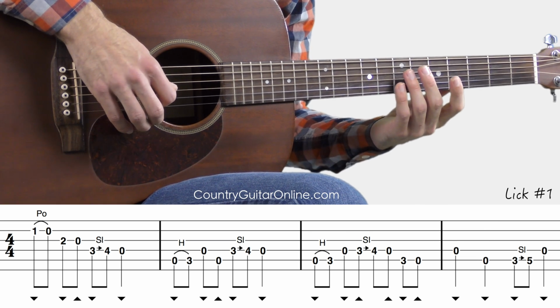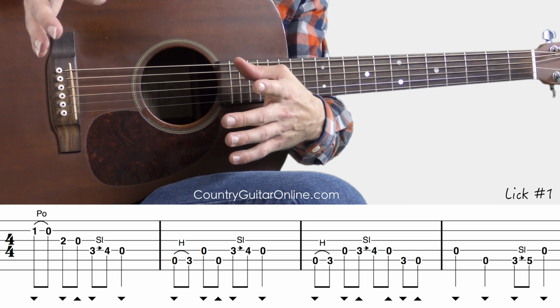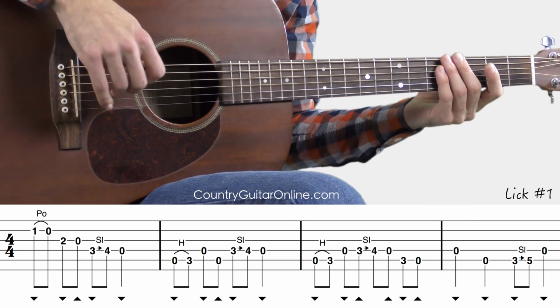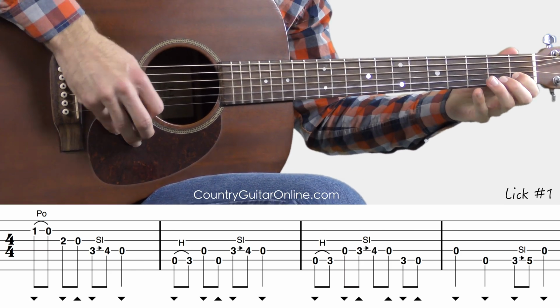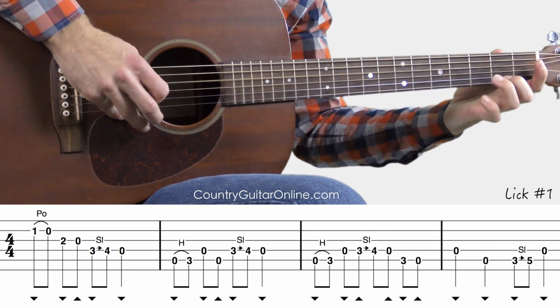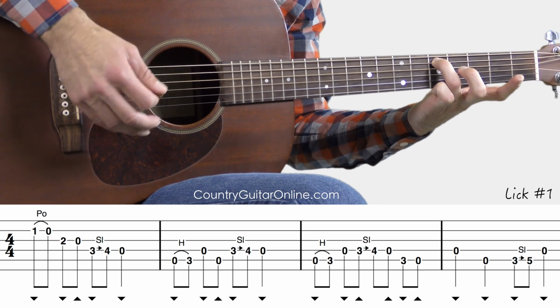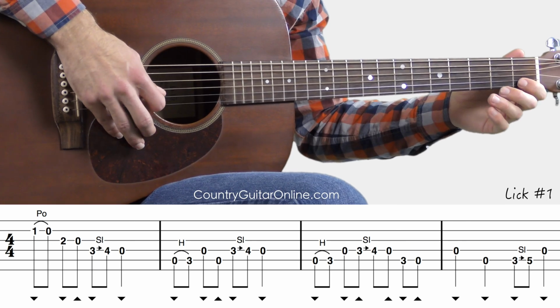So when we play through the entire lick, you can get a feel for it, and then we'll chop it in half, learn the first 2 measures, and then we'll learn measures 3 and 4, and then combine it all. So here we go. Here's the whole lick. That's it. Really cool sound. I'll play that one more time.